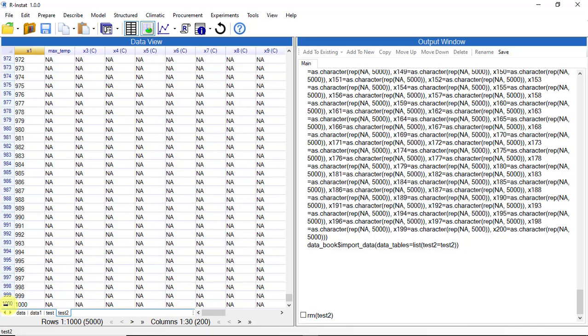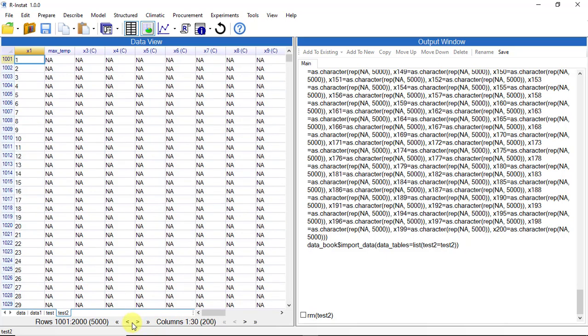However, we know that there are 5000 rows, so now use the single and double arrows at the bottom of the data to move through the rows and columns a page at a time. Each page consists of 1000 rows and 30 columns. Click on the single arrow at the bottom of the data next to showing 1 to 1000 or 5000.